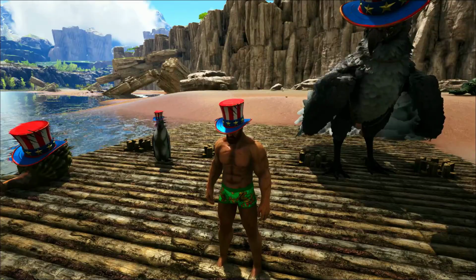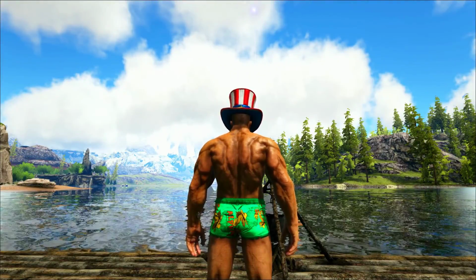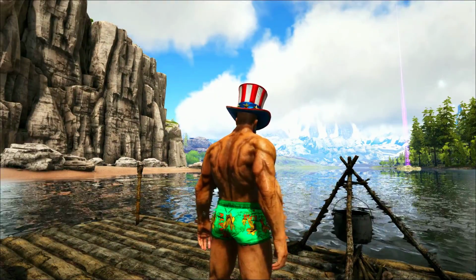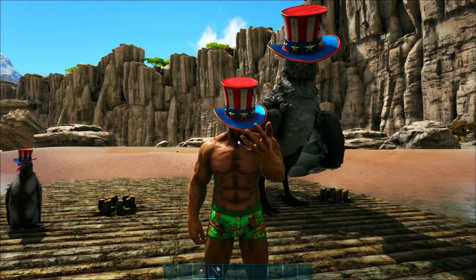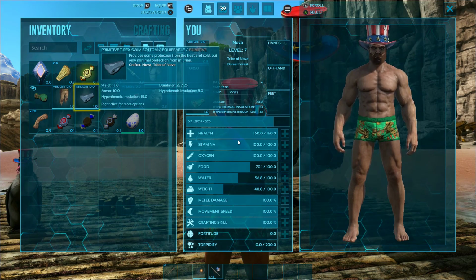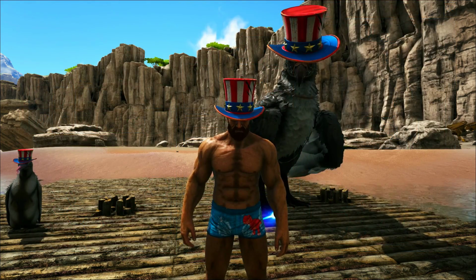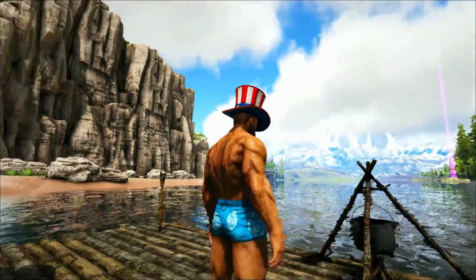Now, there are men and women versions of these, depending on your character's gender. And right now, I am sporting the Alpha Raptor swimming trunks, which look pretty great. I mean, you got a raptor with a nice straw hat. Pretty cool. We've also got the T-Rex skin, which is a nice little red tyrannosaur, and I think these are centipedes on the back.